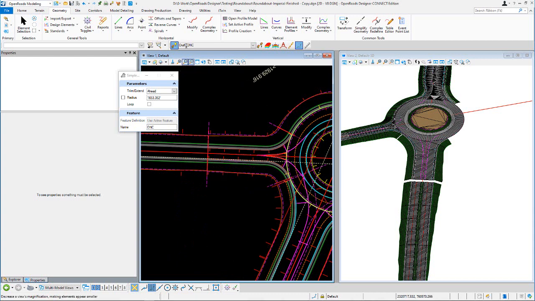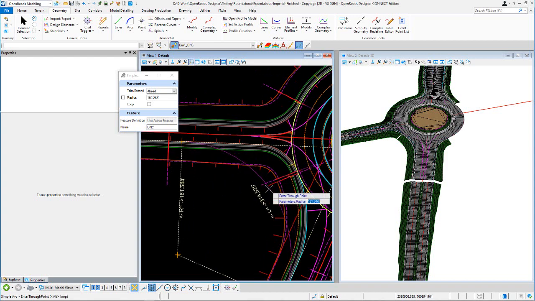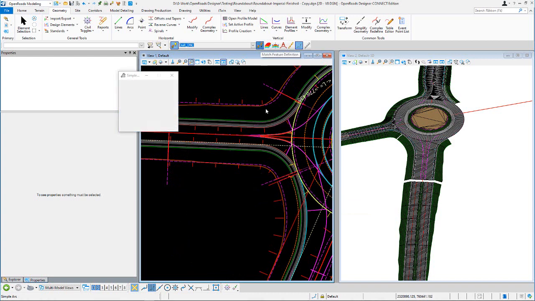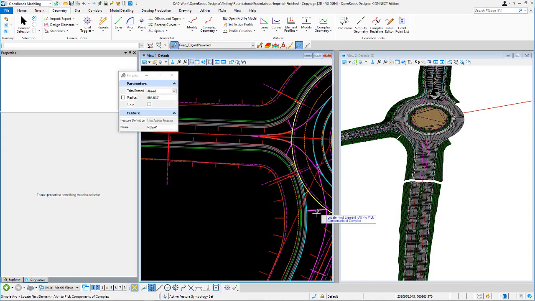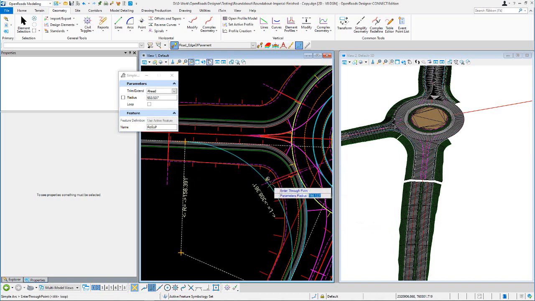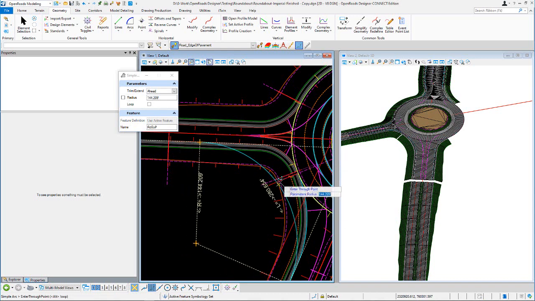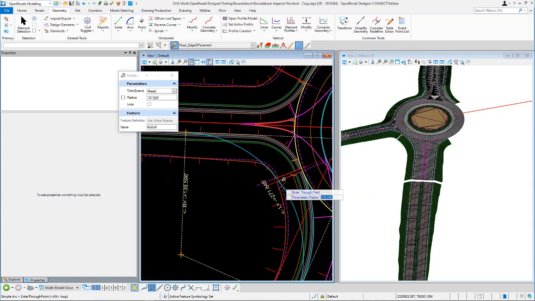I do have this on a draft DNC. You might put that on just the edge of pavement feature. I think that might be in the cell itself, though. Can't really remember. I'm going to just match that edge of pavement there. All right, so again, I'm going to choose this, that, and I'm going to just kind of eyeball this.